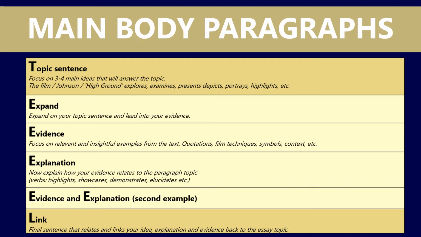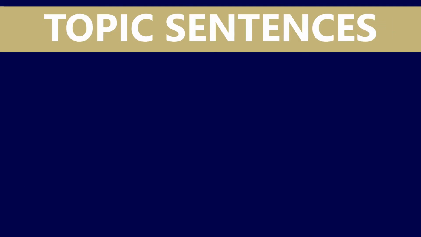But again, even the order of that TEAL, the ease, really it's up to you. Again, at Year 12, I really would like to see at least 2 examples per main body paragraph to really strengthen those arguments and to show to the examiner that you're not bringing up just, say, 1 character, but multiple characters just to reinforce your ideas.